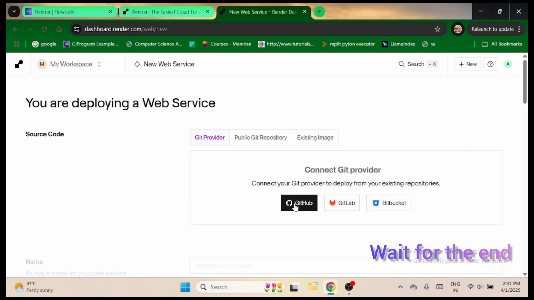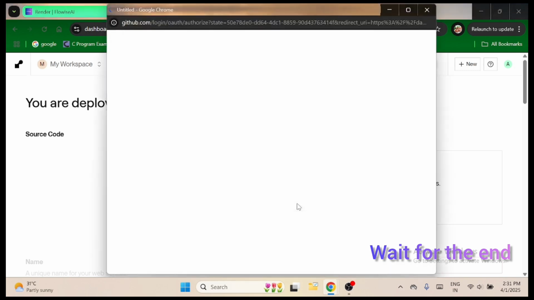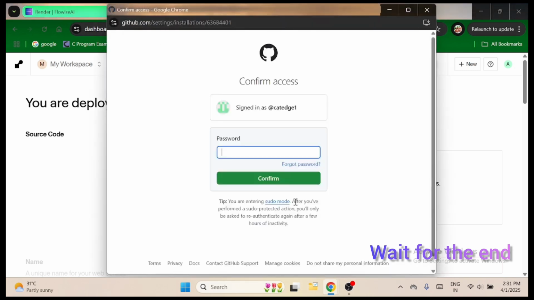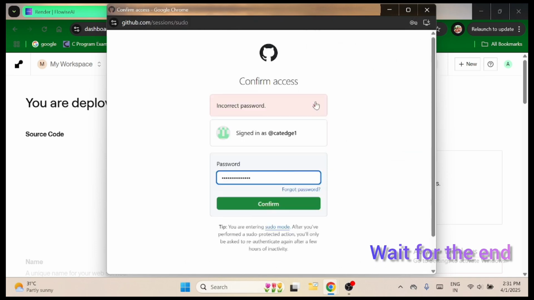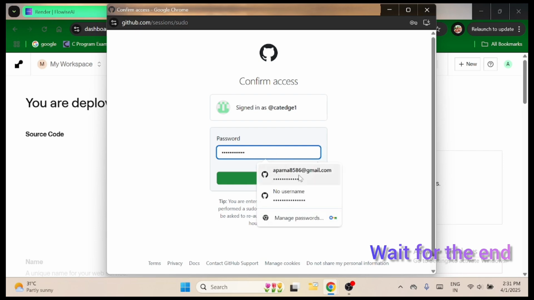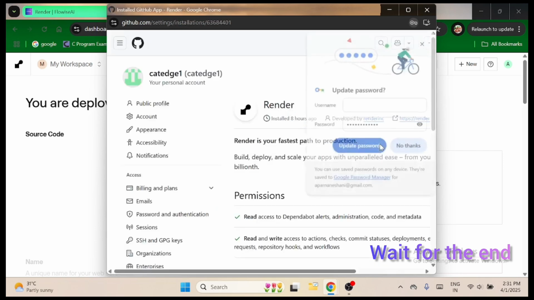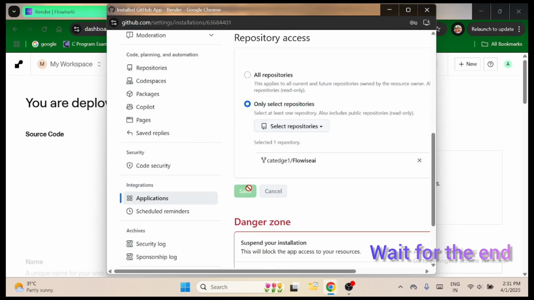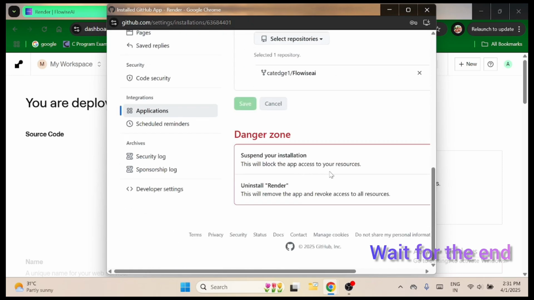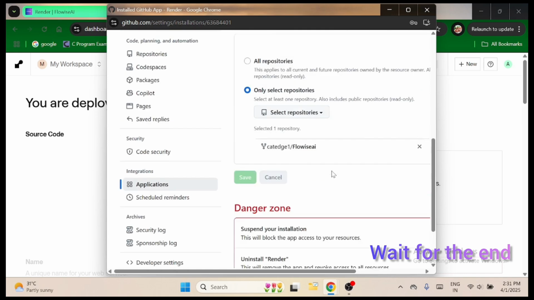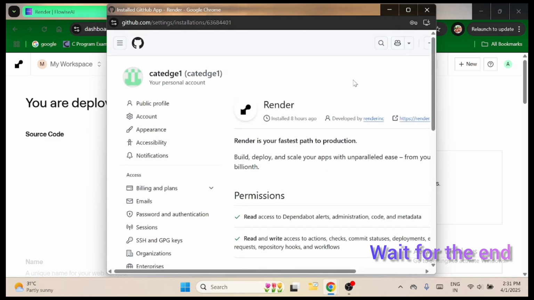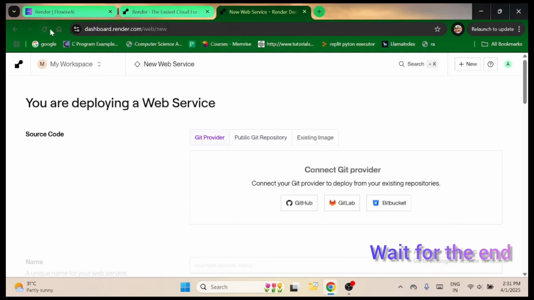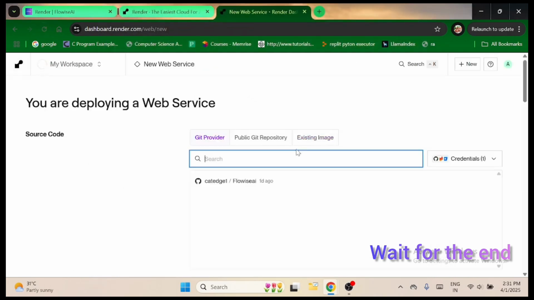It will be asking about GitHub credentials. So you have to give the GitHub credentials. Please provide your GitHub credentials and confirm. Okay, let me try again. Please ignore this if you get this. These are just minor warnings. Okay, so you can refresh the browser to see the deployment window.